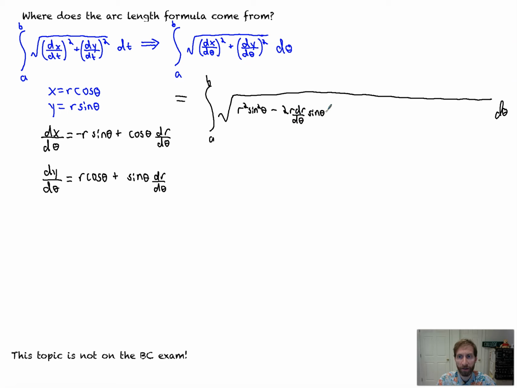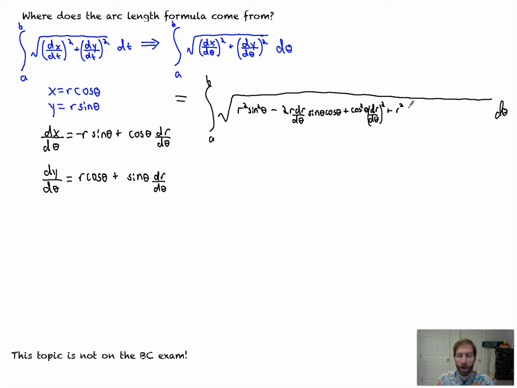Ugh. That again happens when I square this entire thing. These get multiplied by each other when you FOIL it, and then doubled. And then I'm going to add on to that this squared, which is cosine squared theta dr d theta squared. Gross. I know, right? I could have just kept all of that squared. But let's keep going from there. Now we're going to add on the square of that. It's going to be very, very similar.